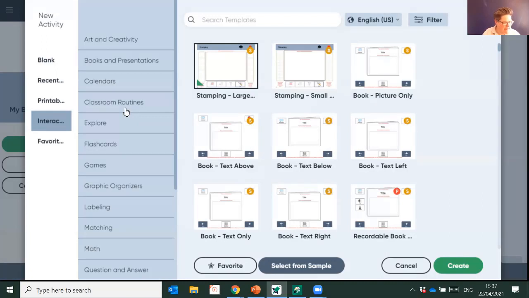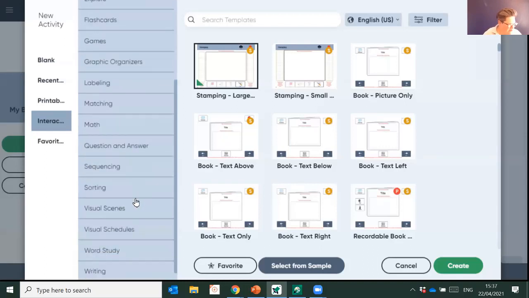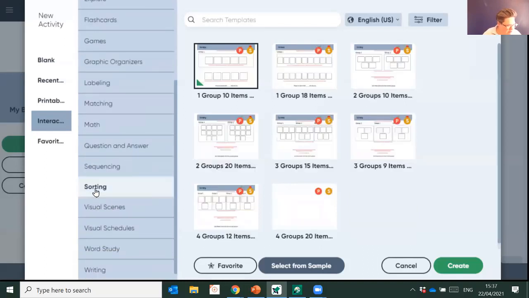And here on the left-hand side in the blue, you'll see that I've got some different categories. So we've sorted them into categories to help us narrow down what we want to talk about. So this first one that I want to do is I'm actually going to go into the sorting category. And then you'll see here that it's showing me all the different options that I've got for different sorting activities. And you can see they're all just variants of each other. So some simpler, some a little bit more complex.